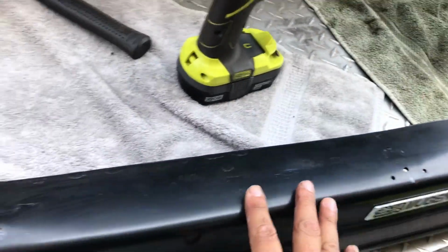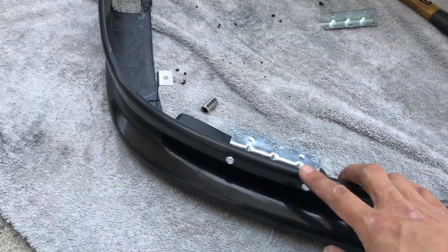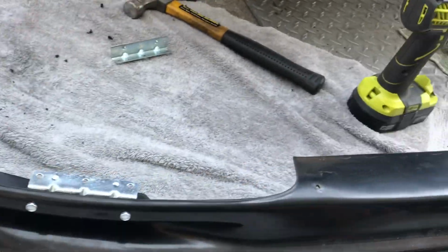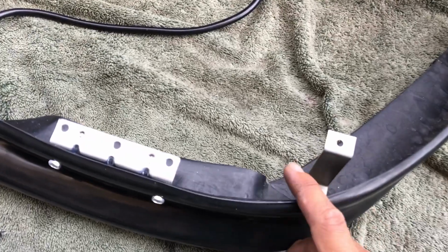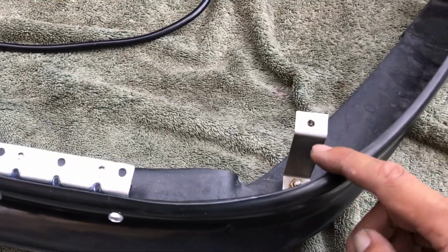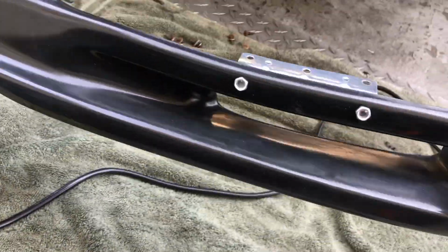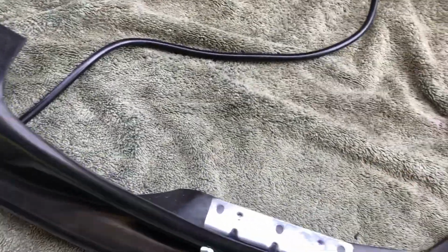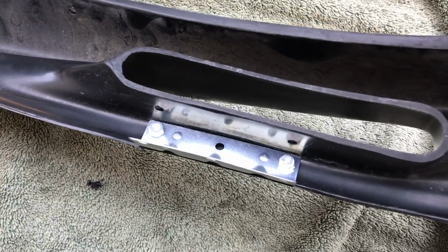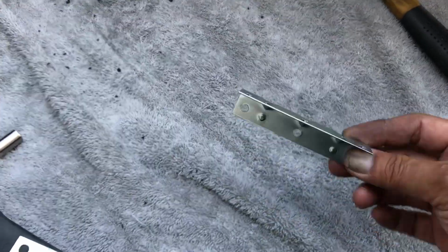This part's easy. You just put as many screws as you need to make it all match up in the front. What gets crazy is on the corners, and to control the corners I used the heat gun to get it close, and then I used this little Z bracket to kind of control this part of the corner, and then over here I mounted this L bracket on the inside just like that with 2 bolts, and I did it on both sides, and this is what it is essentially.